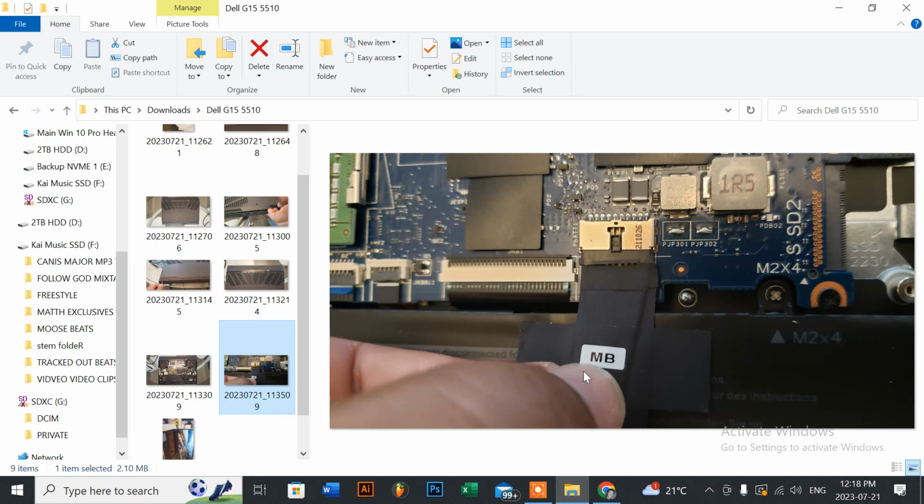This is just for you to see, but the best placement for you to put your finger and your thumb to pull the wire is right over this motherboard sticker here, because I'm only showing you a picture as a demonstration of where to do it. Put your index finger and your thumb right over this section here, and then just wiggle it back towards you, and this will come off easily. And when you're putting it back on, just remember that there's a little rectangular tab that's a part of this connector, so make sure that it's properly aligned in the middle before you push it back in.